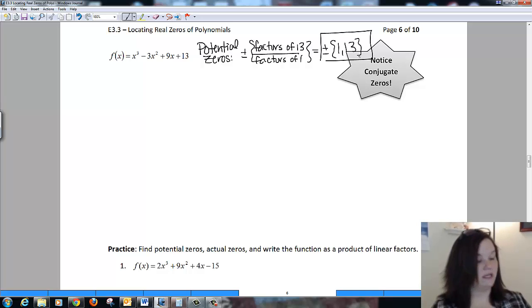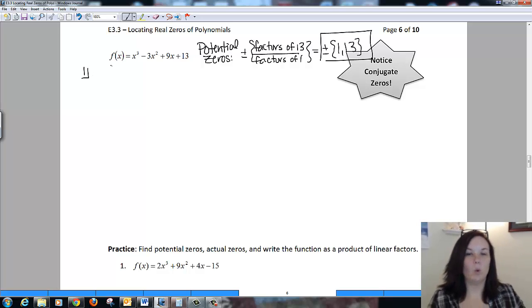So I'm going to start plugging those in until I find one. So again, I start with positive 1. You can start with whatever number you want, but 1 is my starting point out of habit. Okay, I'm not missing any terms, so I write out my coefficients: 1, negative 3, 9, and 13. I bring my 1 down, which is just 1. 1 times 1 is 1. Combine down, I get negative 2. Negative 2 times the 1 in my box is negative 2. I get 7. 7 times 1 is 7. That is not going to equal 0.